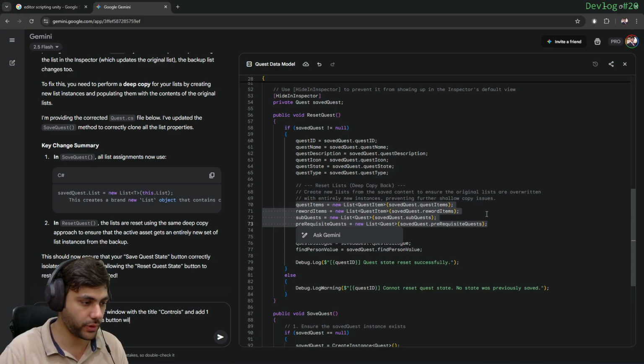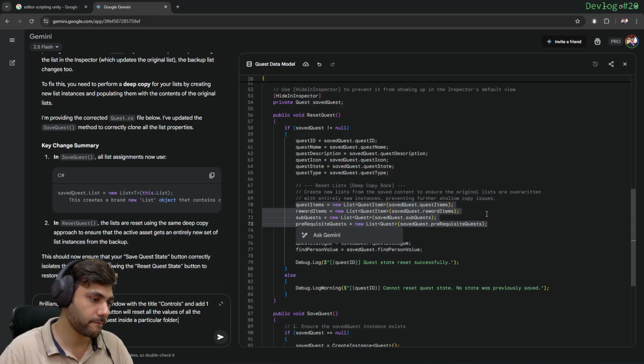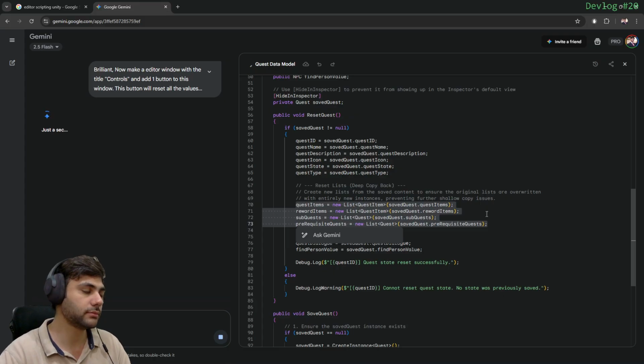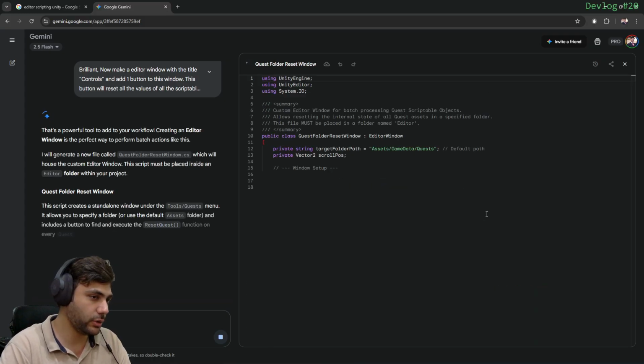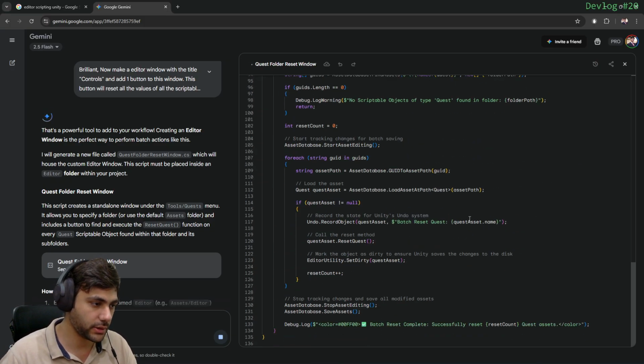This button will reset all the values of all the scriptable objects of type quest inside a particular folder. So we might need to give a path. So let's see what Gemini would do.